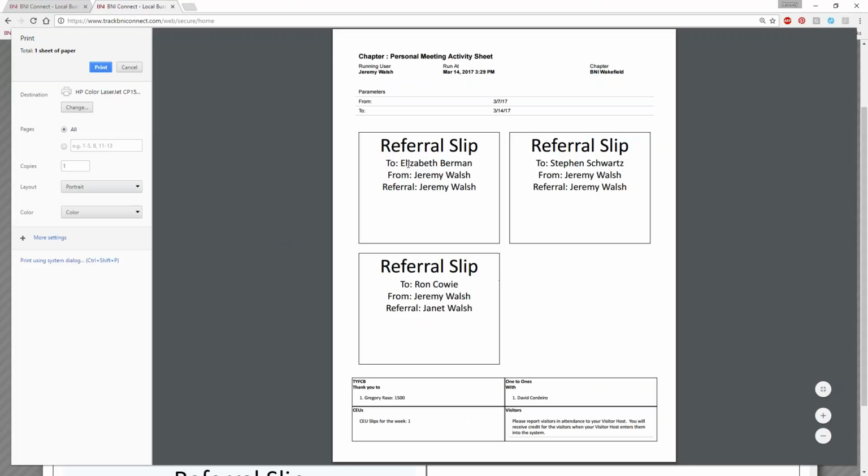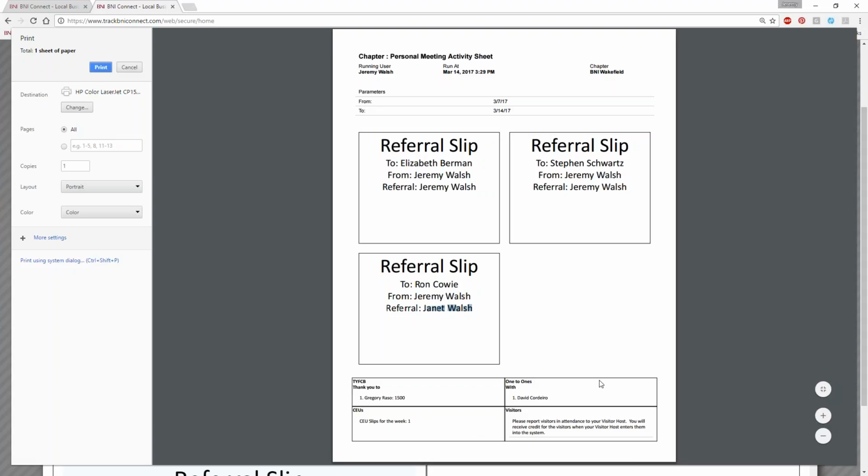So you can see it has enough also for a referral reality check. So it has who my referral was. Here's the one I just turned in. Those were from a previous test a couple of days ago. But we have my referral to Ron Cowie from me, and the referral was my mother. The rest of the information down here, because you're not turning that in for the door prize, is just here to be able to organize it so that you can read it very easily at the meeting.